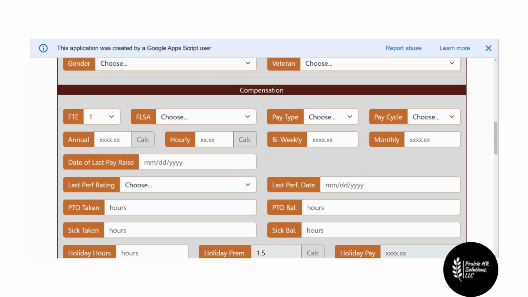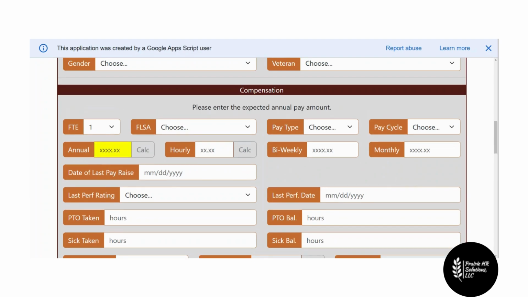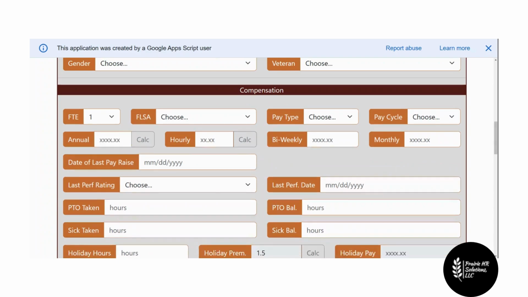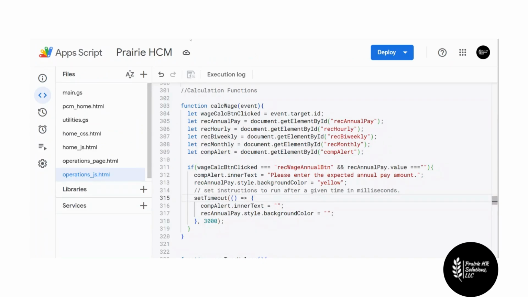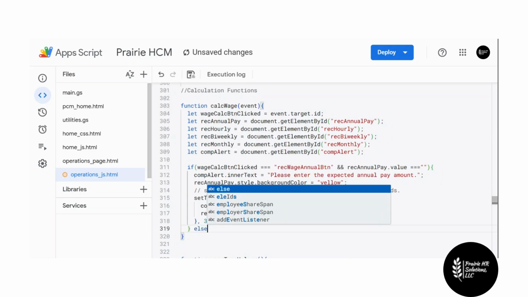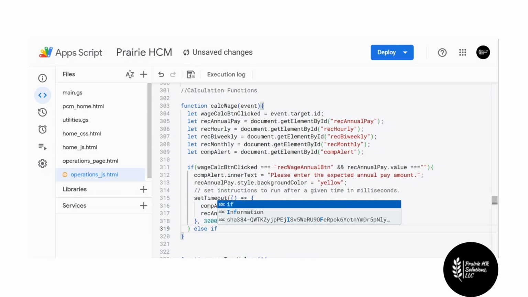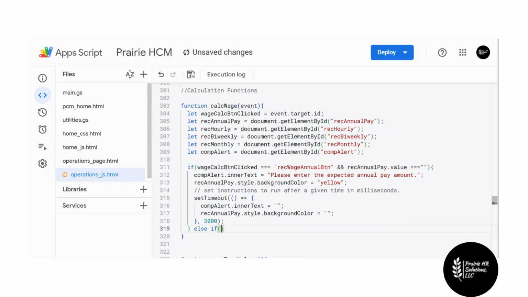So now what we need to do is write another if statement to see, okay, if it's not empty, then we have to run some stuff. We have to do our calculations. To do that, we come over and find our if, and let's go else if, and we can just grab this and put it in here.